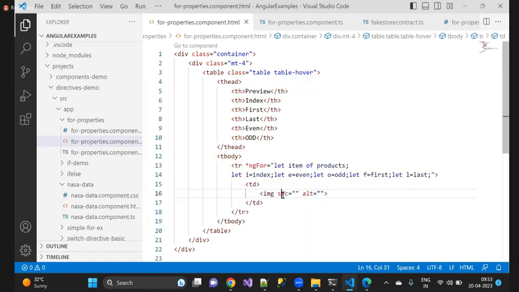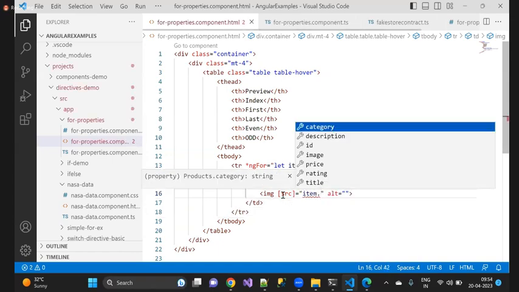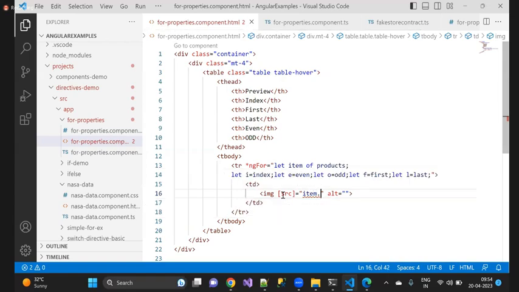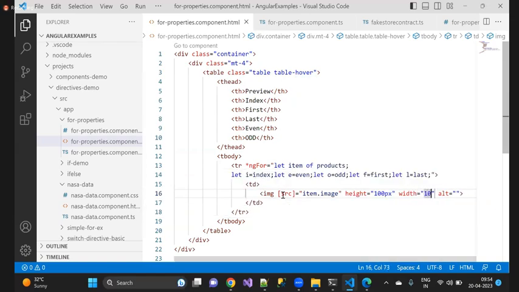SRC is equal to, how can I get it? Item dot, you can see we have an image property available. That's it. I'll write the height as around 100 pixels and the width as around 100 pixels, just for display.